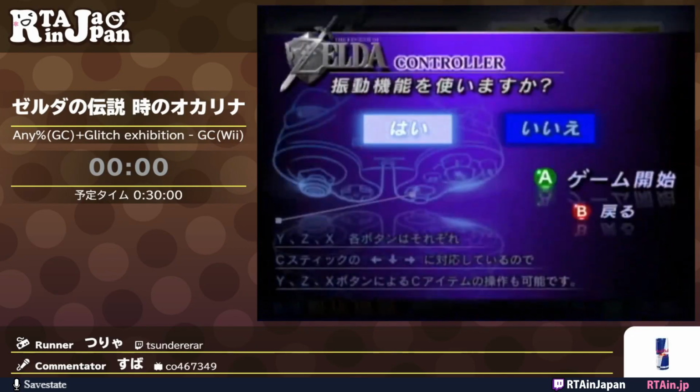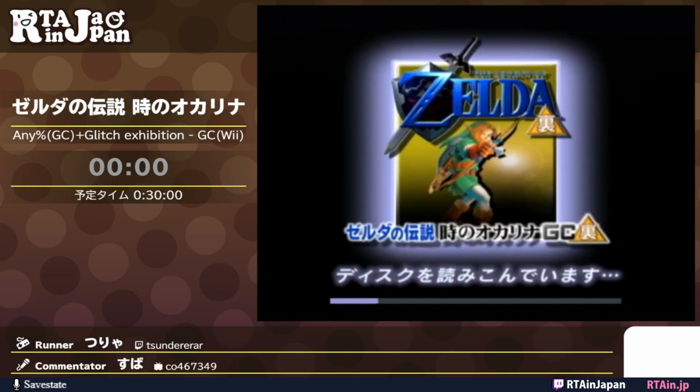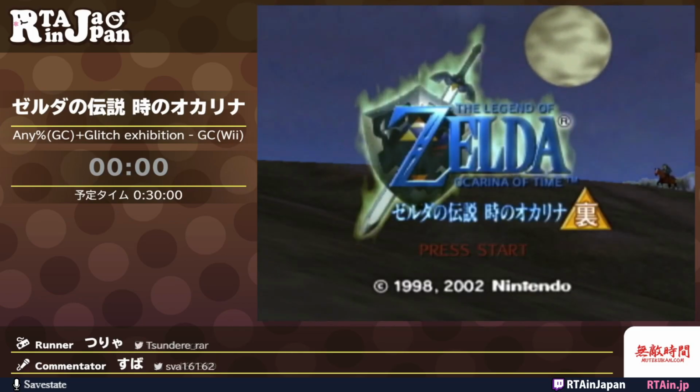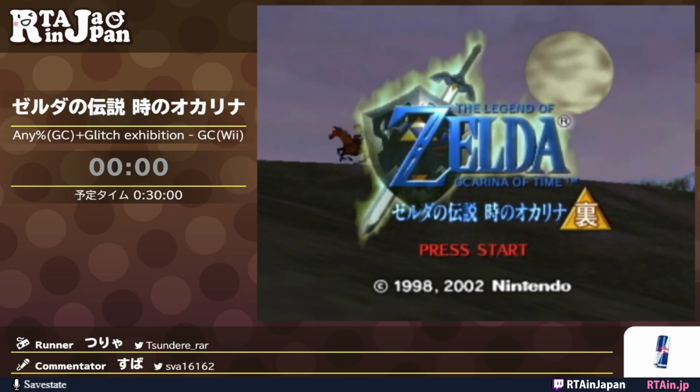Fun, interesting thing about this route, though, is it works on both the Ocarina of Time Vanilla and Ocarina of Time Master Quest version. So if you were to do a run of this game from both Ocarina of Time Vanilla and Ocarina of Time Master Quest on the GameCube, if you don't show this start screen that says Master Quest or Ocarina of Time, there's literally no way to differentiate the two just by looking at the run itself.